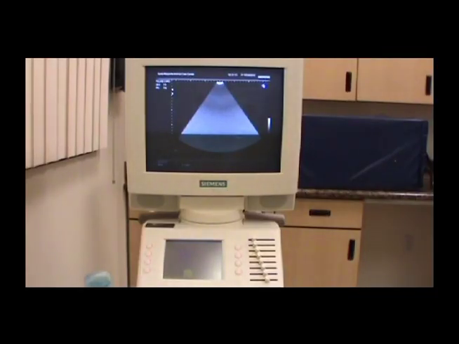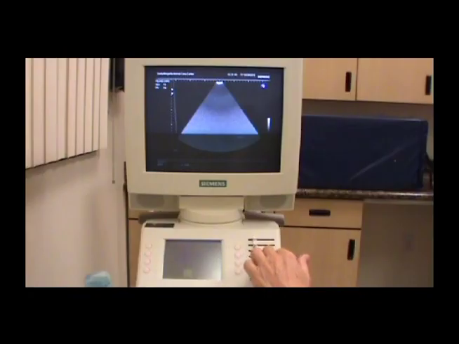Gain may also be known as power. Gain knobs control the signal strength or power of the transducer. Too much gain produces a white, distorted image. Too little gain produces a weak signal. Some ultrasound machines have TGC toggles or time gain compensation toggles to help control gain. Each toggle controls gain at a specific depth.